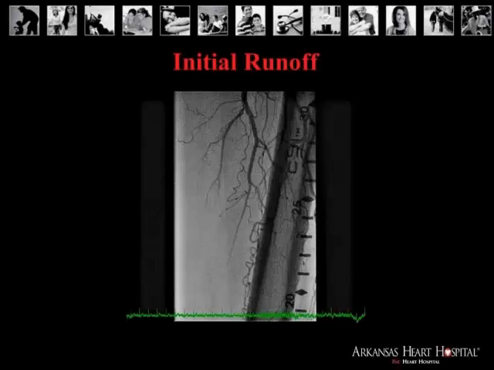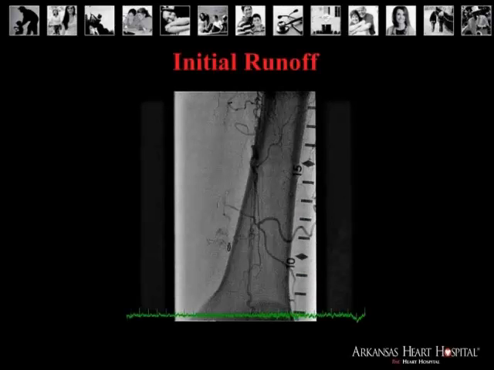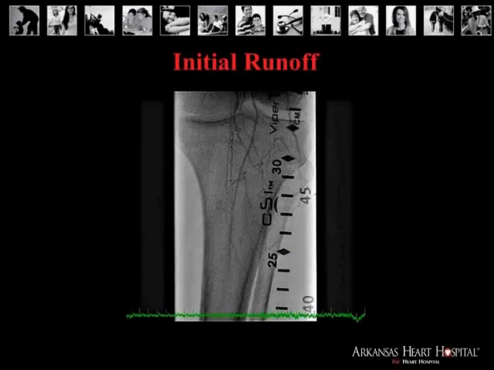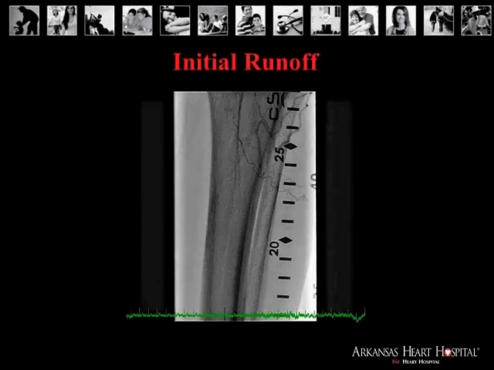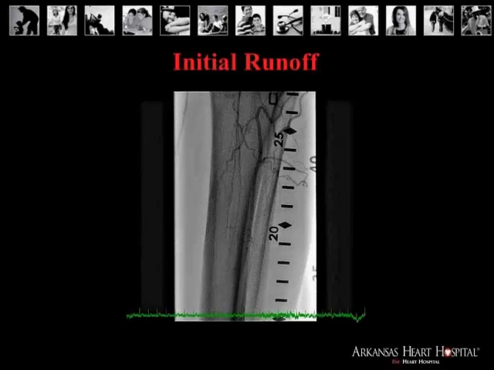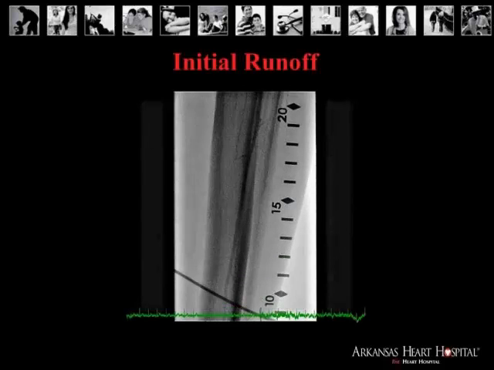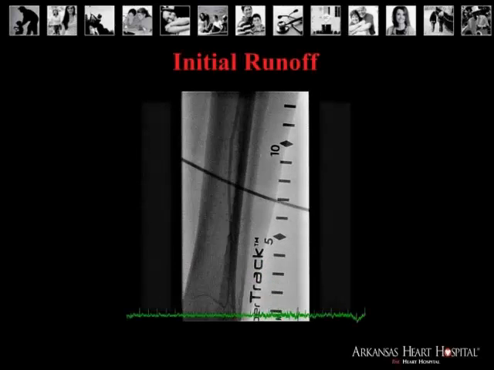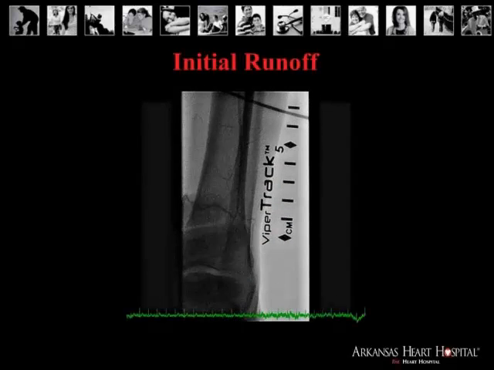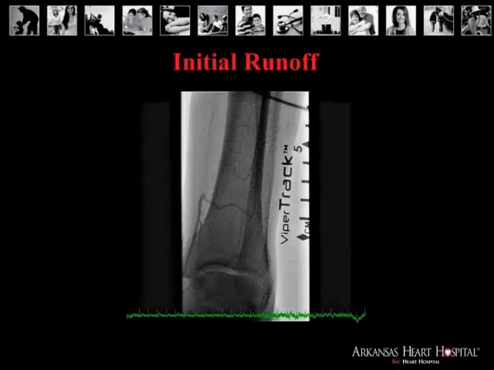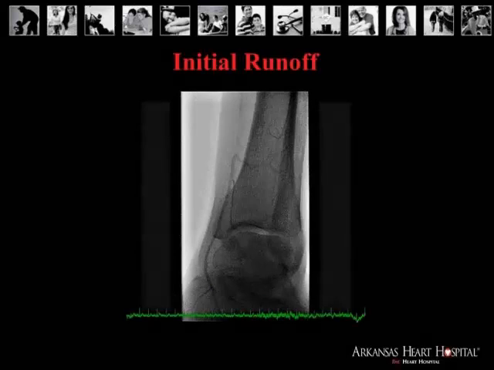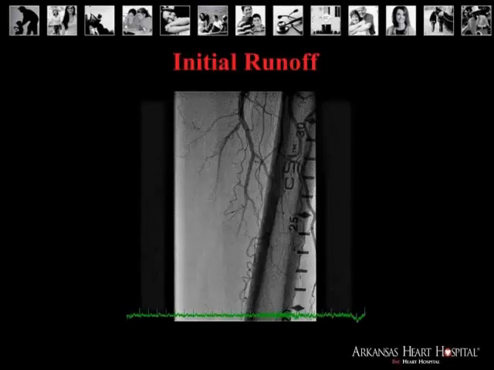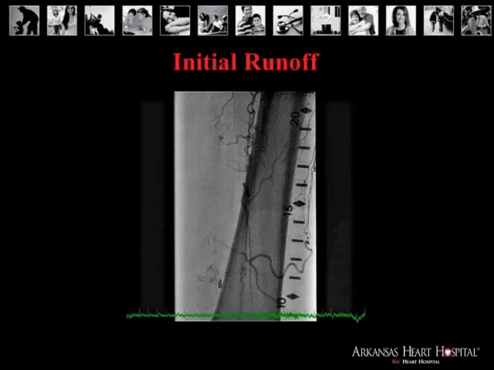Here we see that we have a sheath. We have a 5x10 sheath that was placed in the antegrade position in the left common femoral, and we see on the runoff that there is no superficial femoral artery. There is no popliteal artery. There is a profunda that supplies collaterals and a large genicular collateral to a peroneal artery. The peroneal artery then runs all the way down to just above the ankle and forms a collateral to the posterior tibial artery, which then supplies the foot.